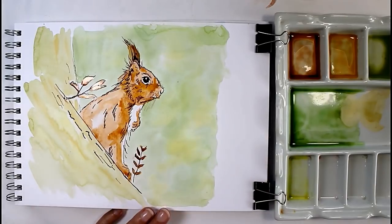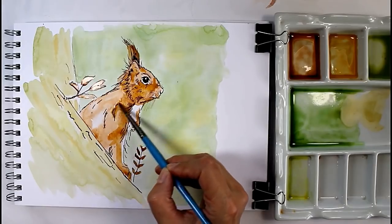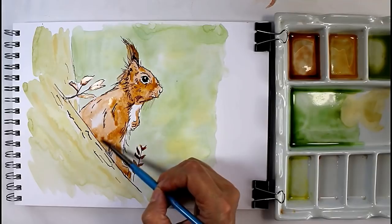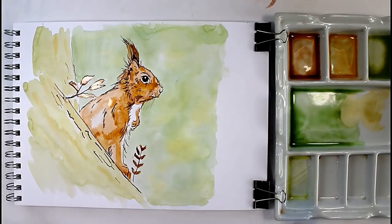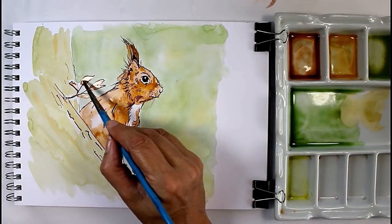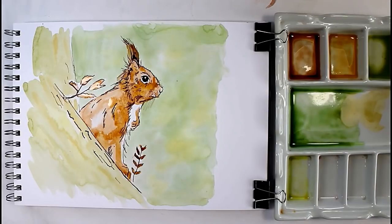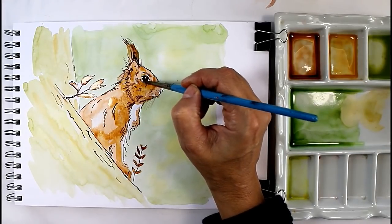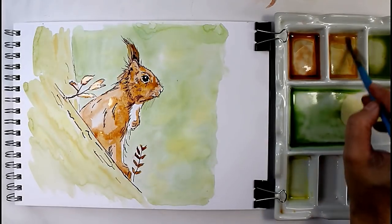I'm just picking up one or two of the shapes of his form there. You can see this bone where the shoulder is, and also down here, this is where it's his leg rather than his body, so you need to separate the two. We could also put a little bit of that into some of the leaves as well if we wanted. Just let it mix in. So I don't actually think I need to put any more detail around his eye. I quite like his eye as it is, so I'm going to leave that.